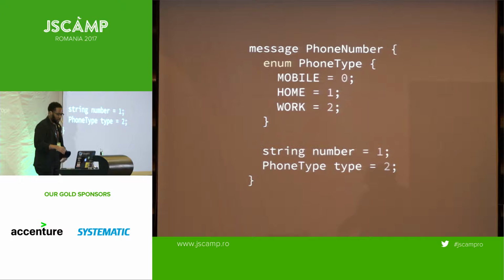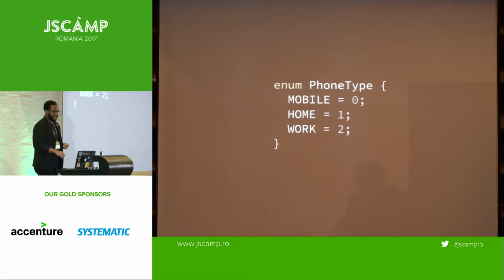Moving on, for the phone number message type, we want an easy way of saying what type of phone number it is, because people have a home phone number, well, maybe not anymore, but a work phone number and a mobile number. You can use an enum for that, which is just a simple type to be defined. The rule to keep in mind is that the default value for that enum should be mapped to 0, and it should also be kept in order. It's a nice representation of predefined fields for you to use within your protocol buffer.